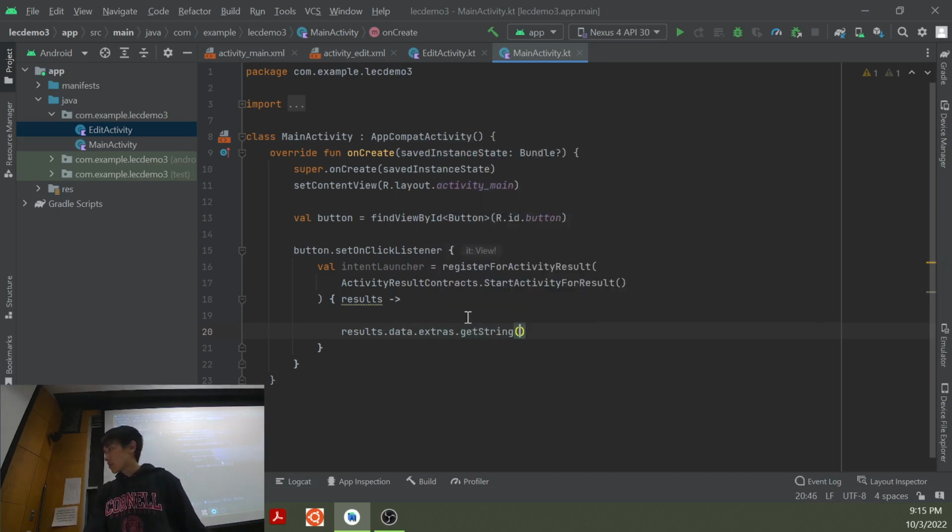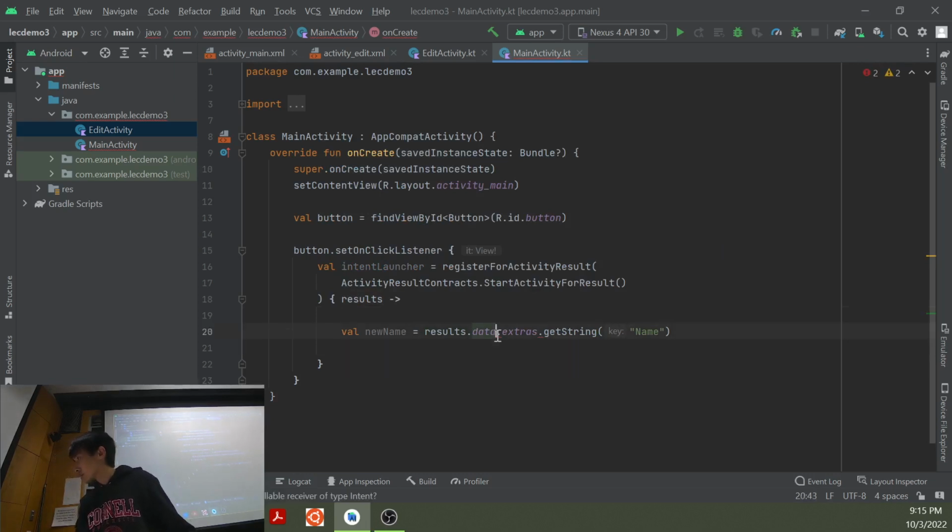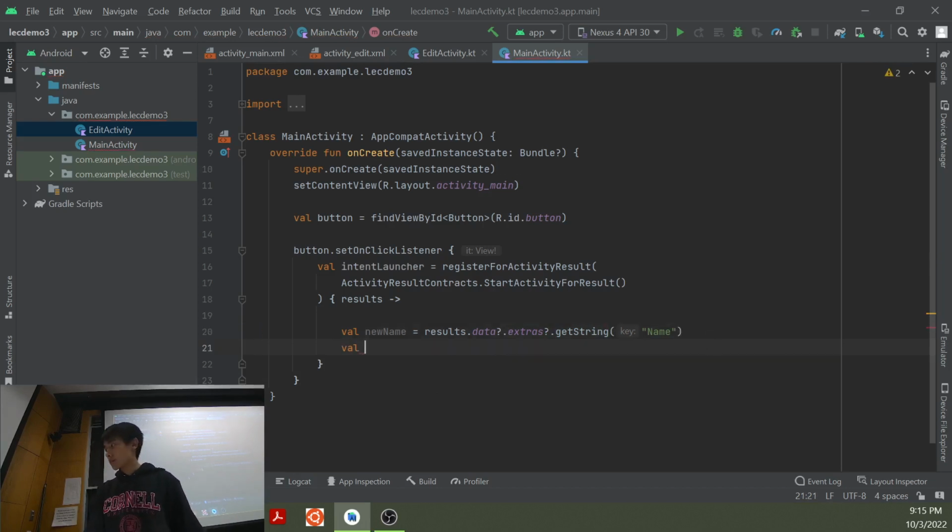Then we'll want to say get string for the name and store that for now just in some sort of variable, like a new name. And okay, well, these will all need a question mark just because Kotlin can't be sure if they actually exist. They could be null, and so this little question mark syntax is what you need. That should be in the slides, so don't worry about that.